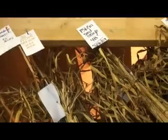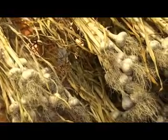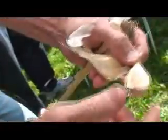How does your garlic differ from the store-bought? Well, the store-bought garlic, a lot of it is up to 6 months old, and garlic will keep anywhere from 6 to 9 months. Ours was just harvested in July, so it's relatively fresh. When you break into a clove, it's nice and oily. There's a lot of moisture there. You have trouble getting the outer skin off. The stuff in the store is older, so that's peeling right off. You're not getting the same amount of oils, so therefore you're going to have a lot less quality of taste. It's a lot less garlicky.